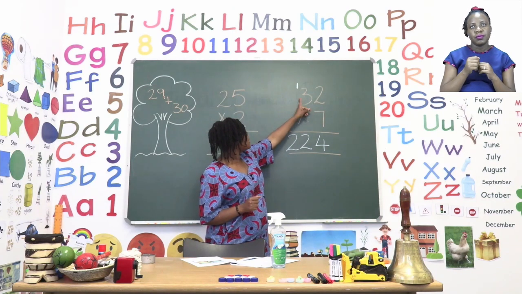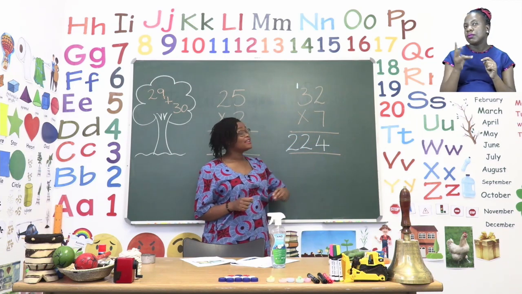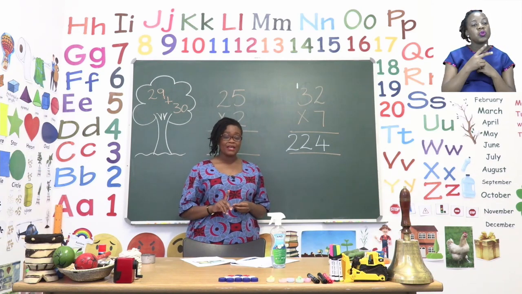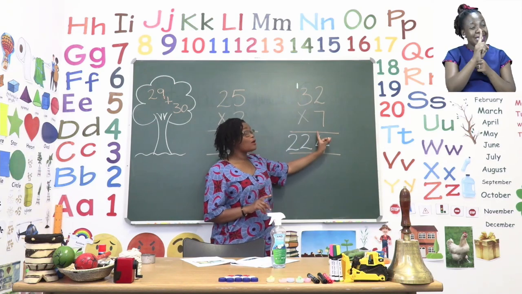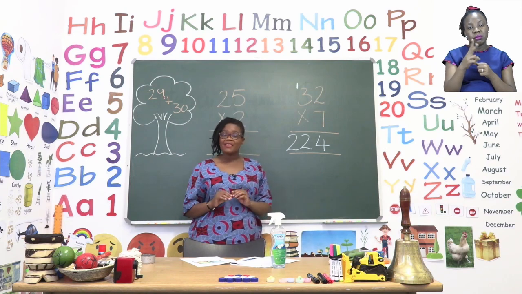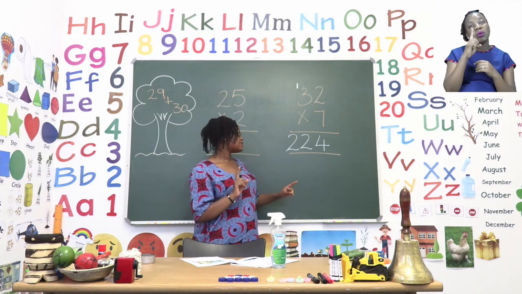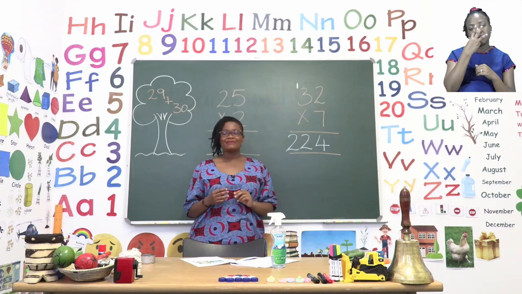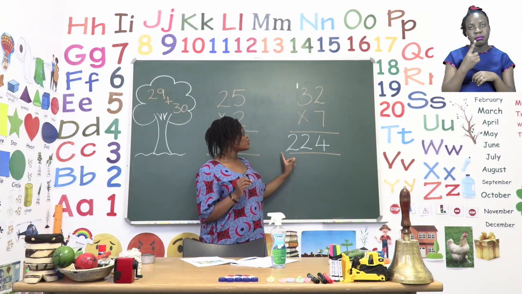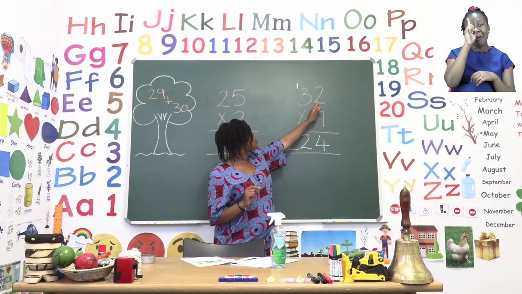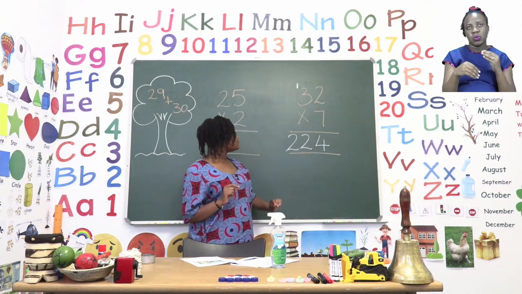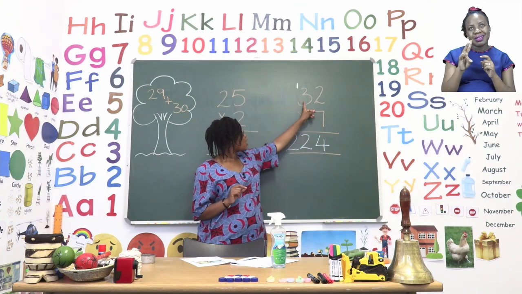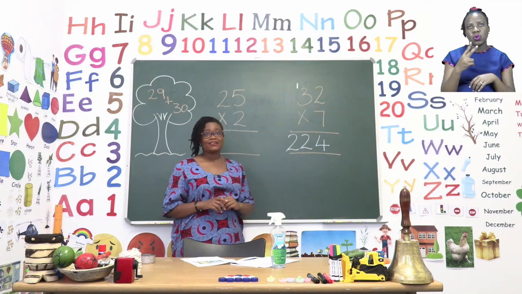This one we're going to add on to our answer for the tens. Then we say 3 times 7. Now 3 times 7, when we work it out, is 21. But remember, we still have this 1 from our previous calculation. So that means that we need to add it to our answer. We said 21 plus now 1. Yes, well done. And that gives us 22. So our final answer is 32 times 7 equals 224. Make sure that all your digits are in the correct place so that you do not get confused.